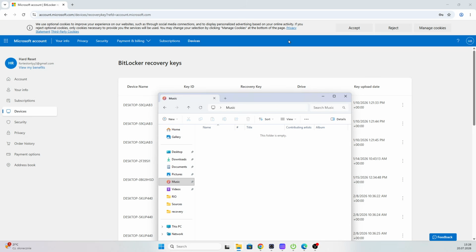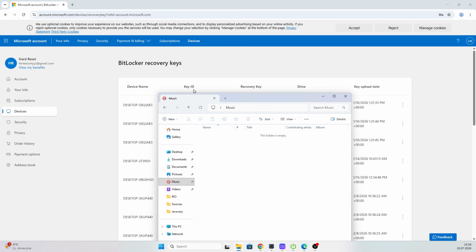On this website, you're going to see the BitLocker recovery keys. Each of them has the matching key upload date and device name. So if you know one of these that is matching your Surface, then you can check the recovery key in the middle column. But if you don't know your device name, the key upload date is the day when you basically attached your Windows account to the laptop. Then you can use the key ID.